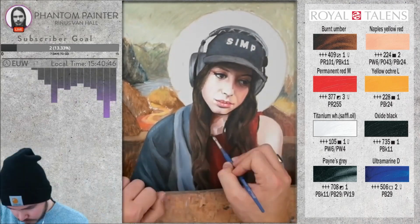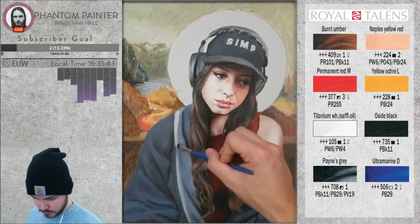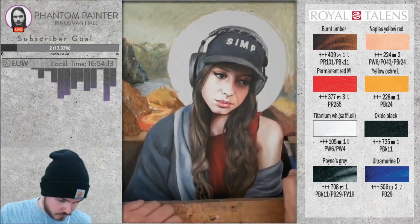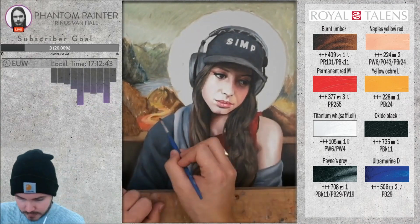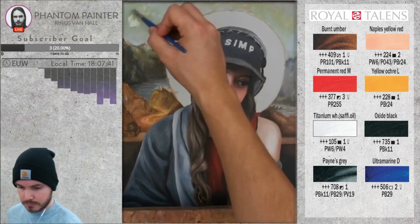We're using the wet in wet technique, which basically means that we continue painting while the paints are still wet, so we don't give the painting a chance to dry before we continue with a new layer. This means that we're very much focused on mixing of colors. This technique is considered quite risky by some, but it's very satisfying when it works out.